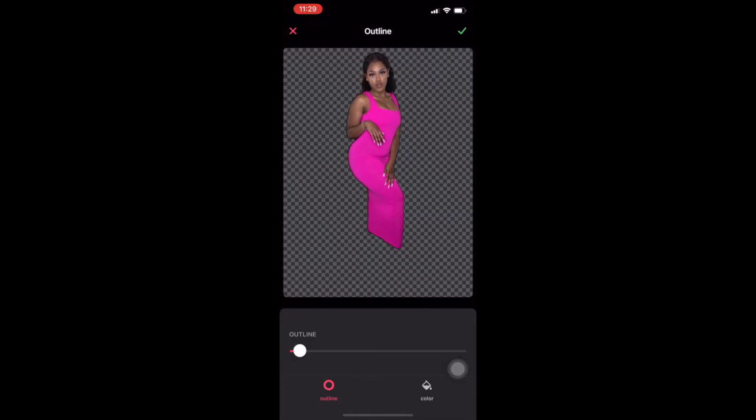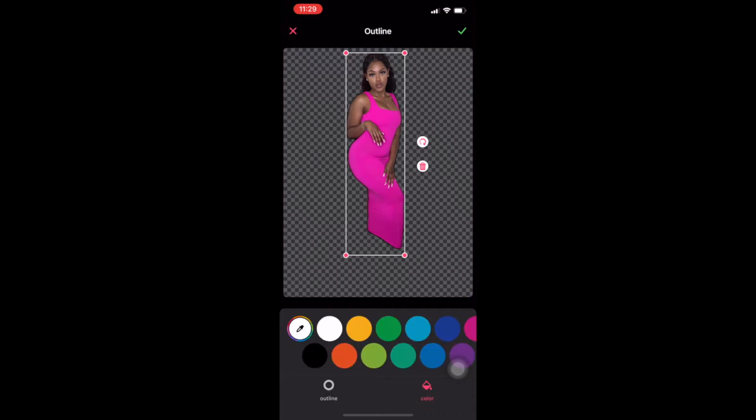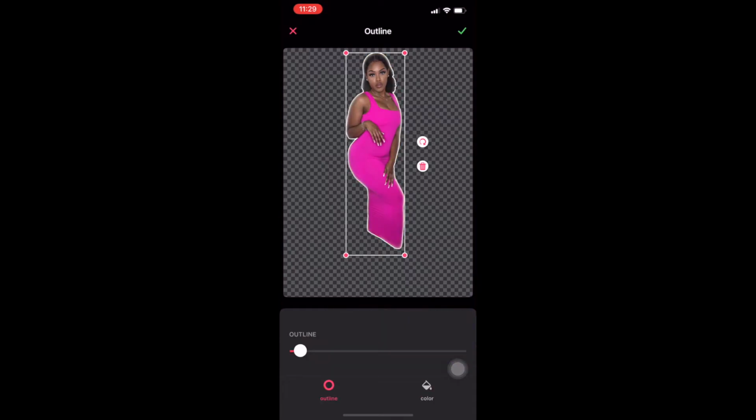Okay, and as you can see, you can make it as thick as you want to or as skinny as you want to. I like mine really skinny, and I also like mine with a white background. So when you click on color at the bottom, you can change it to whatever color you want to. You can do green, pink, yellow, blue, red, whatever color that you want to, but I use white because it's cleaner.